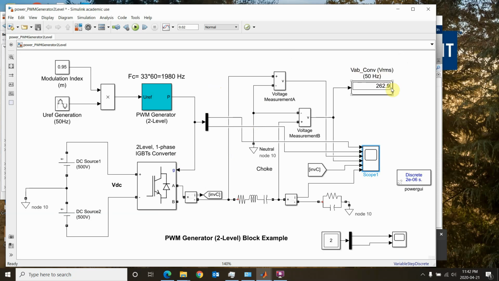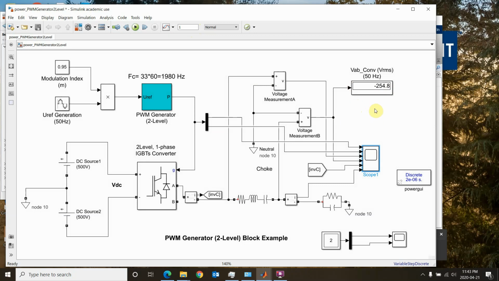I forgot to mention the display. This display shows the changes of the voltage online, in real time. Let's make this one very long, 1 second. You see that it's going to take a long time to run, and it shows the changes in real time.